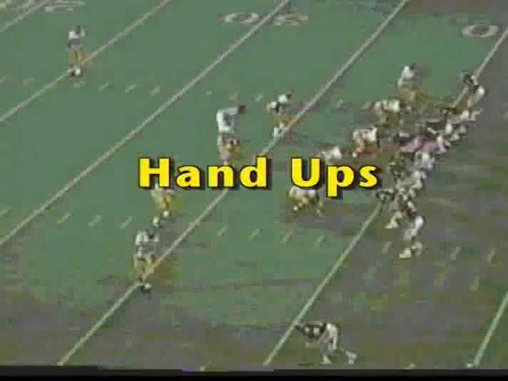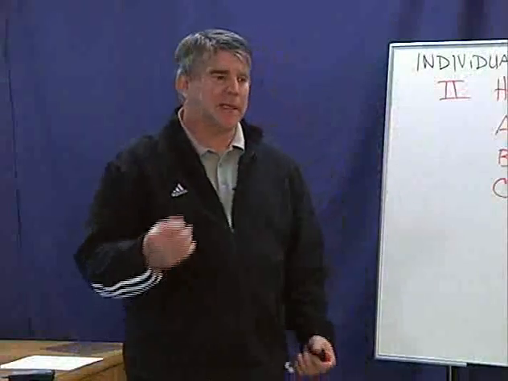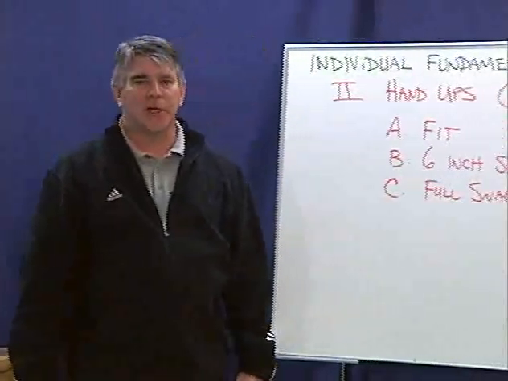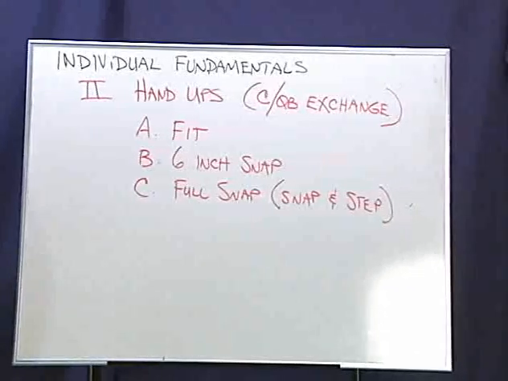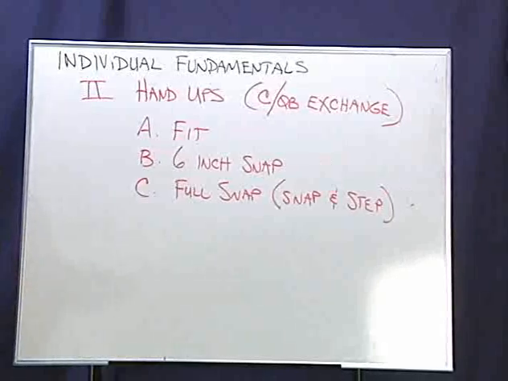Good. The second part of the quarterback's practice may be the most important part of it all, and that is the hand-ups. Now, that's a special term that we have in the wing tee, basically for the quarterback-center exchange. Some people call it a quarterback-center snap. We call it the hand-up because of the way we want the ball to come up. There's a three-part progression to this teaching progression, okay?